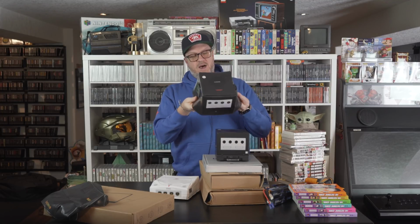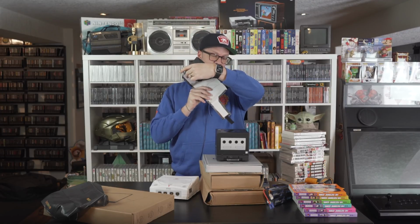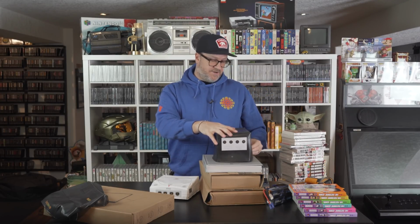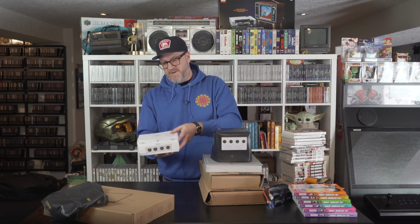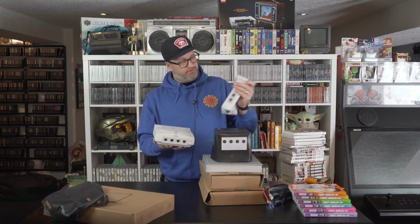They're dust covers for your consoles. I think it's made of a vinyl material, like the same material that would make a durable banner. This one has a little memory card holder. It's got a strap to go under the GameCube handle, and it sits on and protects your consoles from getting dusty. To be honest, you can't even really tell that there's a cover on there from afar. They're fitted super nice to the consoles.